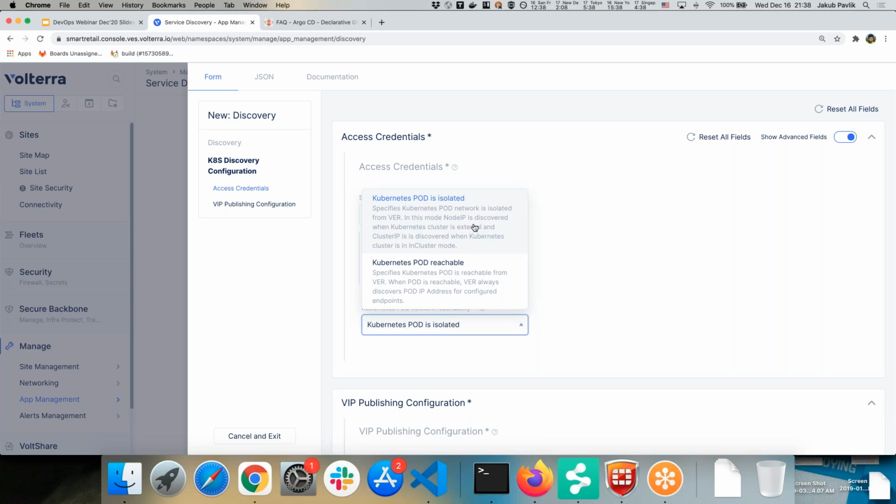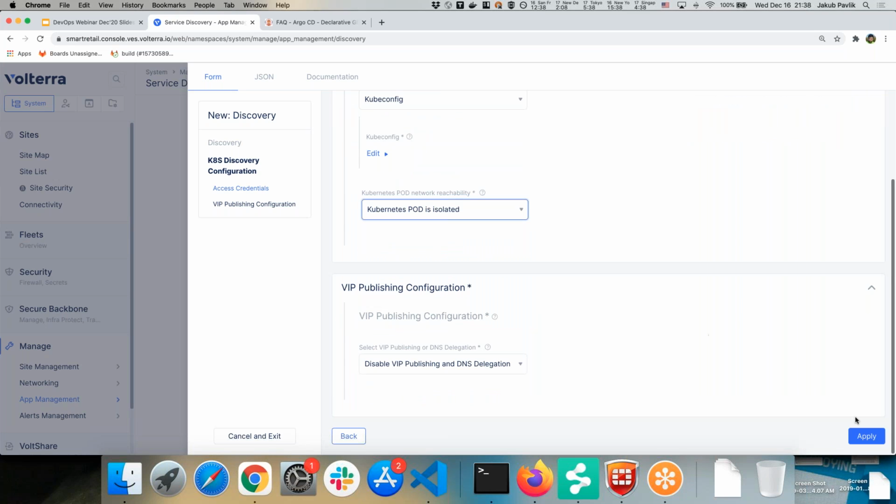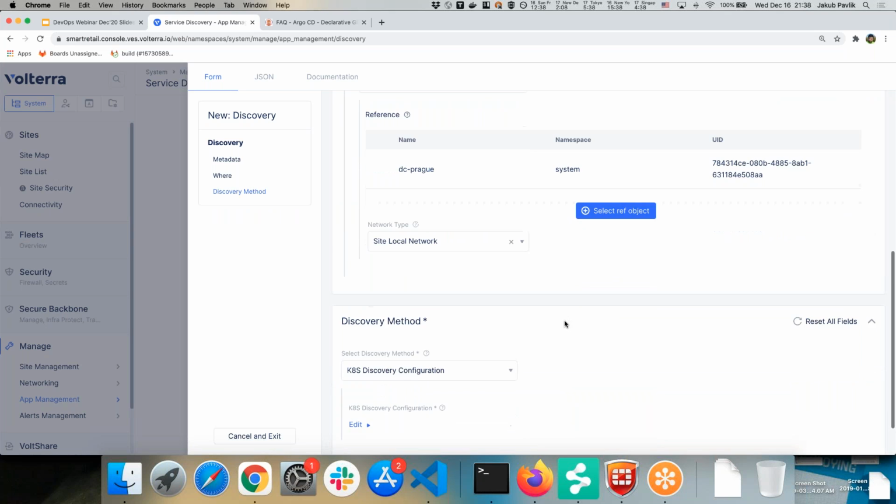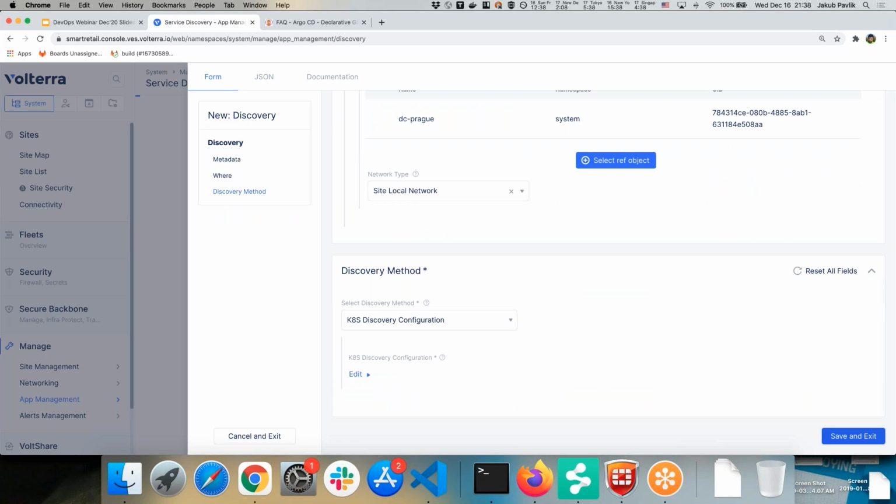So I can create some nodes as route reflectors, and I could directly peer with this box, and then I can go directly. If not, I will use node ports. If the pod IP is isolated, like in my case, I will use node ports of the services for reachability. So that's it. Let's save it.